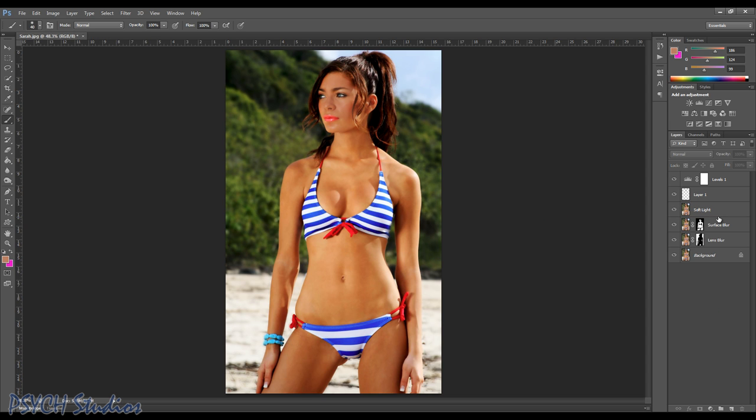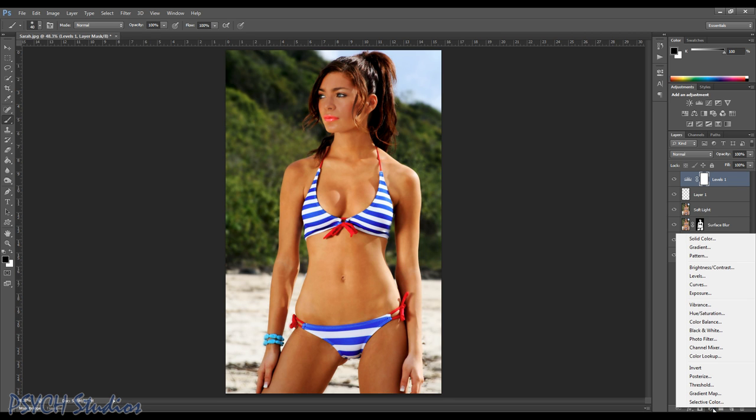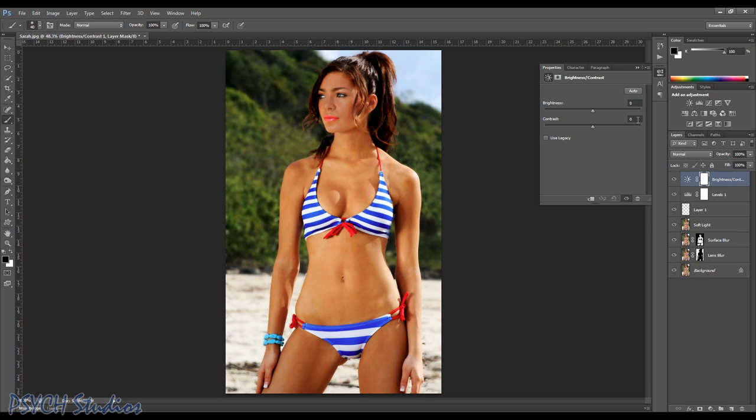Okay, now let's go ahead and click back up at the top, and let's add another adjustment layer. This time, let's change the brightness a little bit. And we're just making very small, subtle changes that really will make the picture pop a whole lot. So now that we have this up, we're going to go brightness and contrast. And you should have 0, 0 values, and we're just going to change the contrast to 10. I know it doesn't make a whole big difference while you're looking at it, but overall, when we're done, there really is some great things about this.